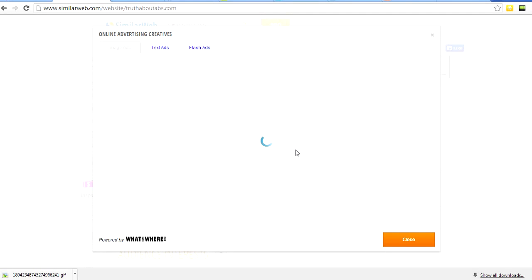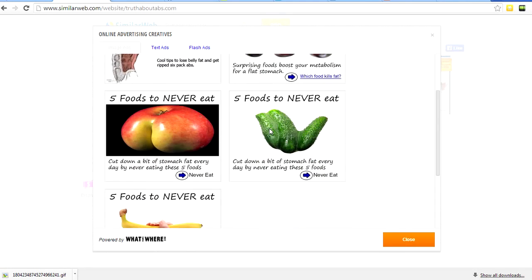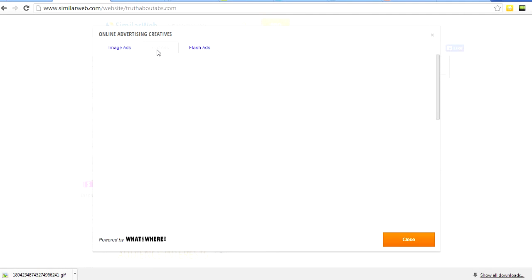So I click on there and it'll show me here's a bunch of their image ads. Boom. So I can start seeing what ads they have out there. I can see some text ads. This gives me an idea for headlines for my, see, I don't have any text ads. I'm not sure if they have any flash ones either. Yeah, but they have image ads.